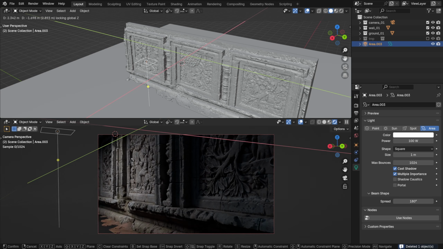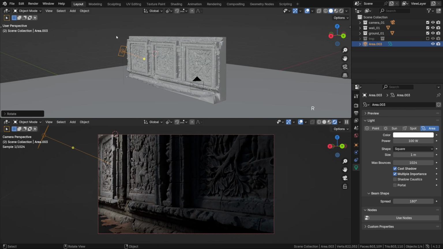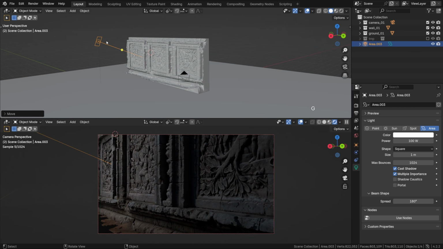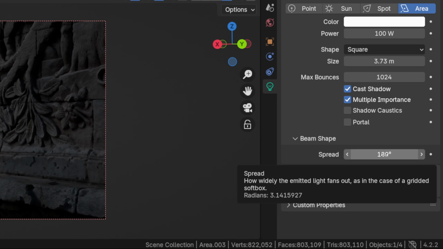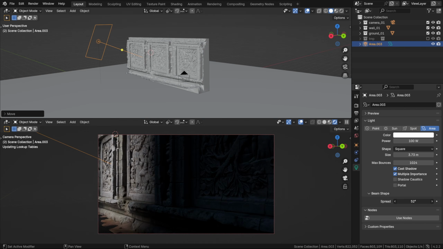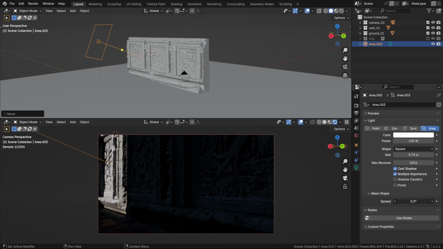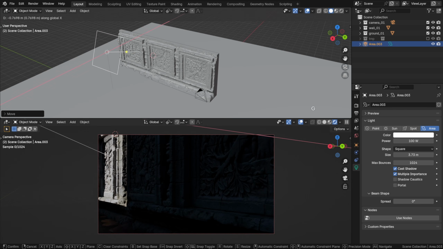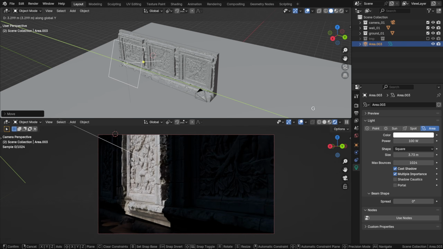That being said, I'm gonna do something a bit different though. Alright, so let me place it like this, at an angle. Then in the light settings, in addition to the power and the size or softness, there's the spread, which is how widely the emitted light fans out. Or you can think of it as reducing it makes the light rays go in parallel like the sunlight, focusing it and making it appear like it's shining from far away. And this is a godsend setting if you want to add pools of light.